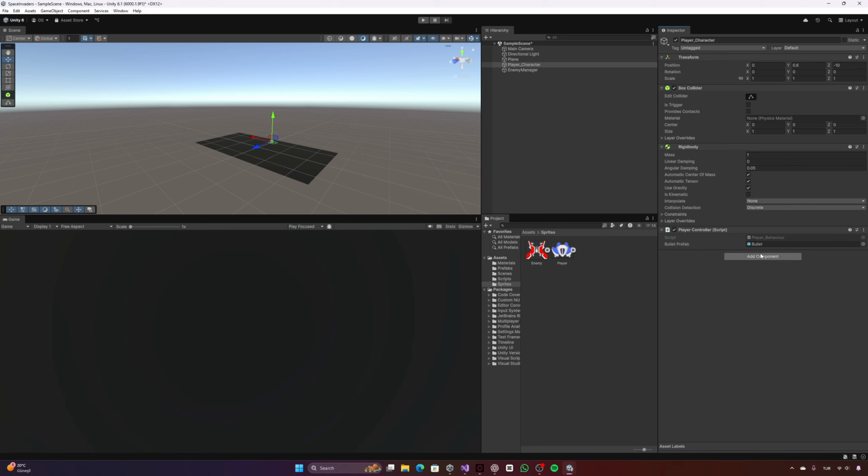And instead of those, we're gonna add a component named Sprite Renderer. In our Sprite Renderer, you can see a slot called Sprite. This is where we're gonna put our sprite image. So let's do just that by clicking on our player sprite and dragging it into our sprite slot.